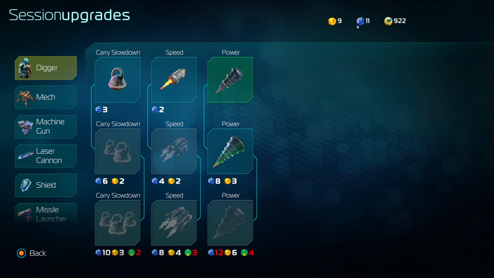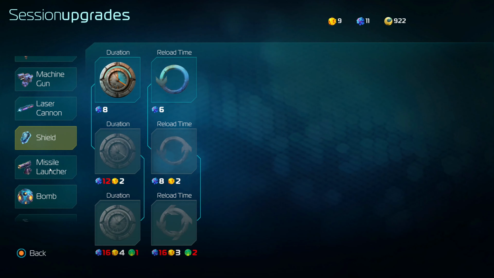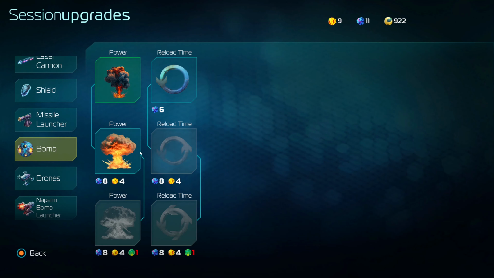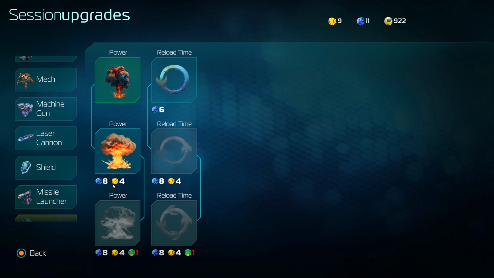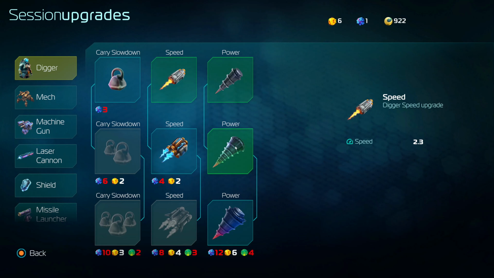All right, so let's see, we have 4 of these blues and 9 yellows. What do we want? I'm thinking what we're going to do is could go for an increased power for our bomb, and I think that's going to get us fairly far. That will cost us 8 and 4. The question is, would we rather go for 8 and 3? I think the drill upgrade is probably worth doing, as well as maybe increasing our speed. If we increase our ability to traverse the mines, that might help us out a bit. That, coupled with a little bit of extra power, I think should be fairly good. So let's go ahead and make our way around.